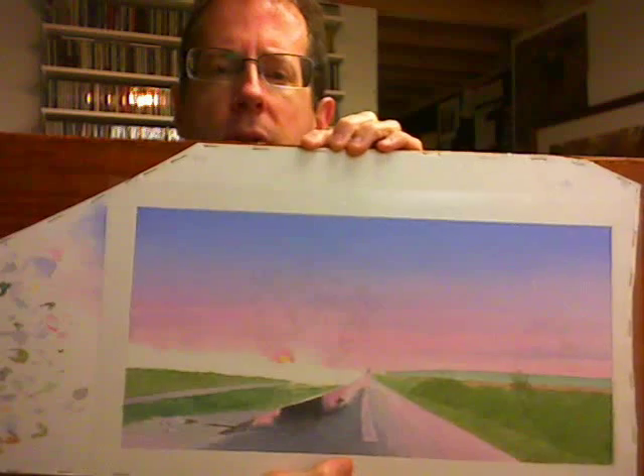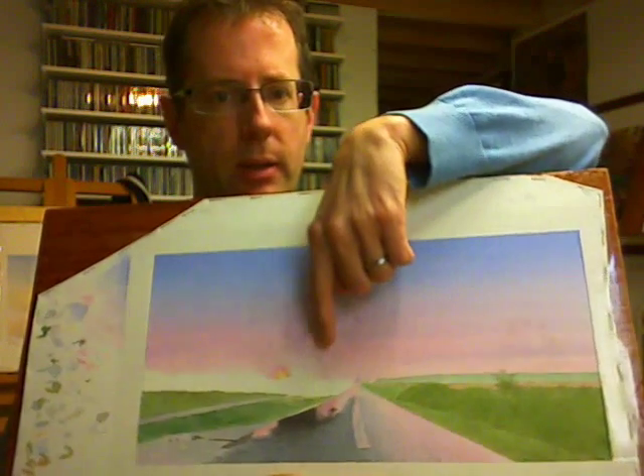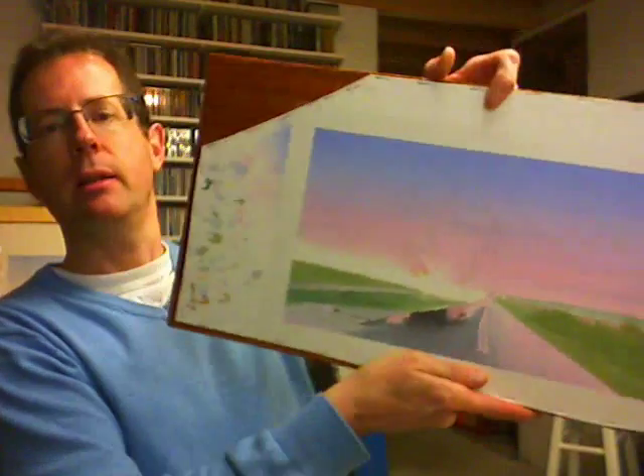This is actually where I paint over here. This is one I've just been working on the last few days. It kind of shows you what a painting looks like when it's in the middle of being painted. The white area is where I haven't painted yet. Watercolor is a transparent medium and you go from your white paper to gradually filling it in. This is going to be a sunrise in the morning, summertime. This big tree with the sun just barely breaking through will be very dark. So everything starts light and I gradually add the darks as I go. You can see I'm starting to put reflection in the road here of the tree, which doesn't even exist yet — it's just sketched out. This is an 8 by 16 inch painting, so it's a pretty small one, but I really like the way it's turning out.